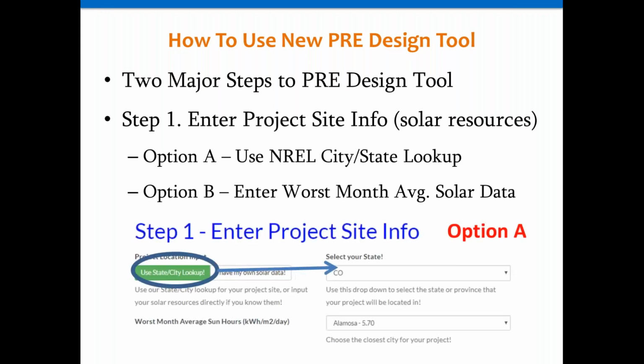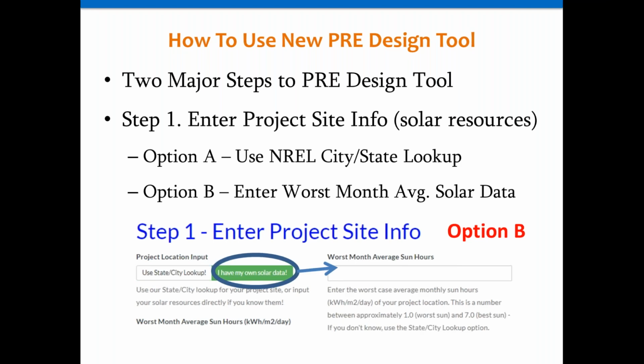The second option that we have is for entering your own solar data. If you would like to look up the solar resources for your site, if you are doing a project that is outside the United States and does not have a site database location, or if you feel like you have more accurate information from specific data that you may only have access to, whatever your reason may be, we do have the option to simply enter your own solar installation data.